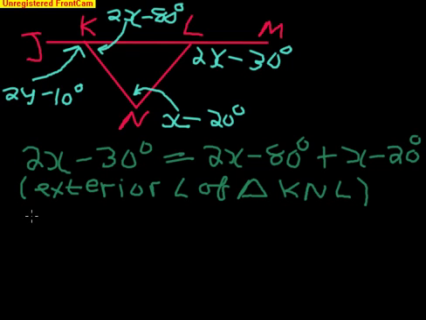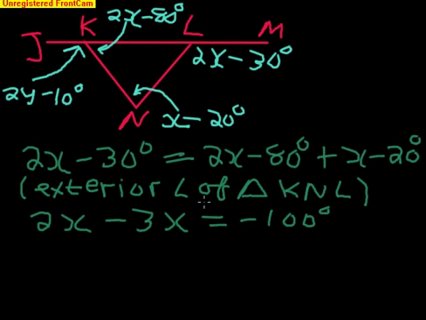So on the left hand side we now have 2x minus the 3x that crossed the equal sign. We want the constants on the right hand side. We already have on the right hand side negative 80, 20, which is negative 100 degrees, but we need to move the negative 30 across the equal sign, so it becomes positive 50. So now we have 2 rand, but we buy something worth 3 rand, so we owe money, so we can say 2x minus 3x, negative x, and negative 100 plus 50 is negative 70 degrees.